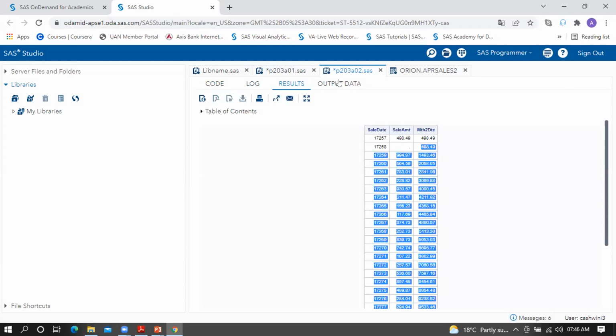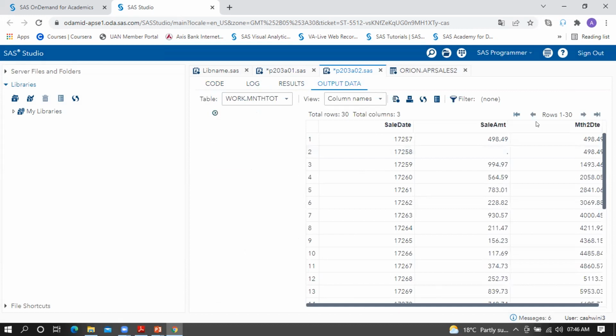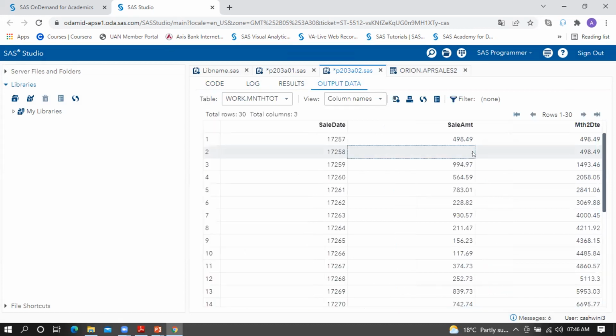See, when I look at this data set, you'll find that though there is no sale for the second day, it's taking the same value for your second day. For the third day, it will be your third day value plus your previous day value. It will result in this value. For the fourth day, it will be your current fourth day value plus your previous day's sum to get this total.